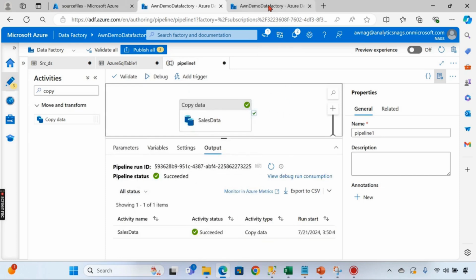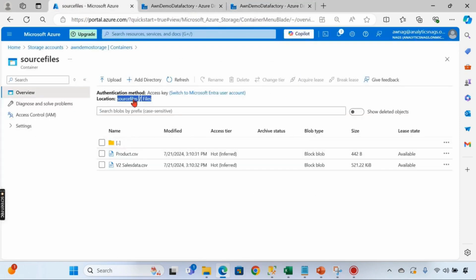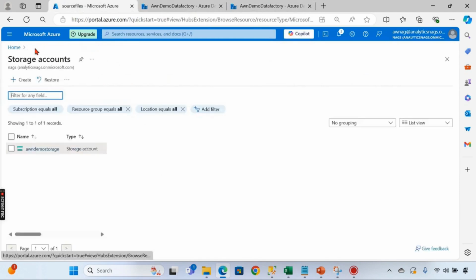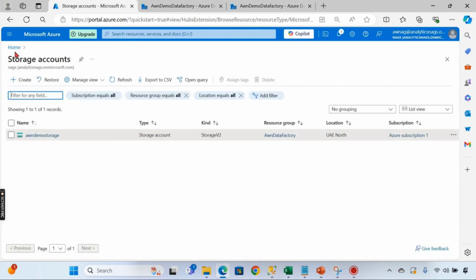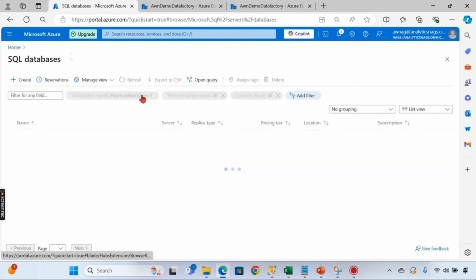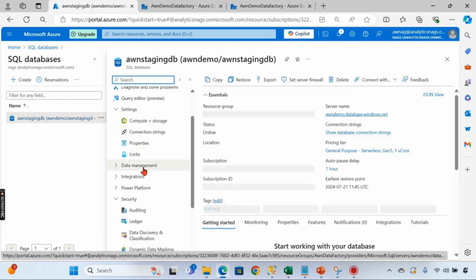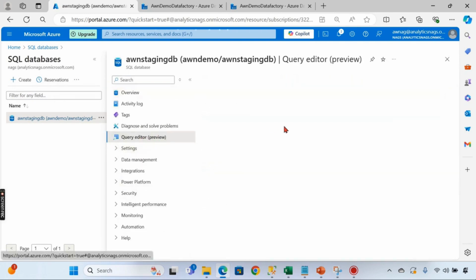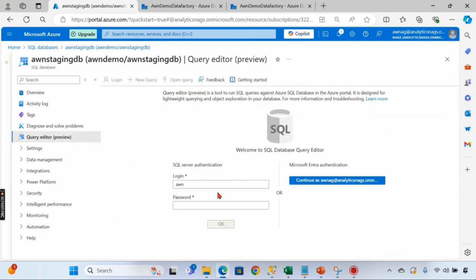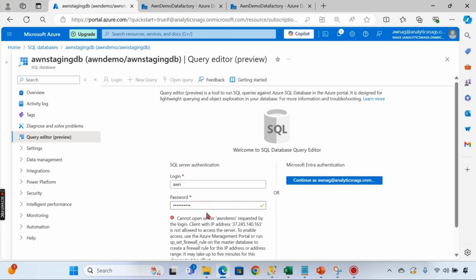That's it. Now it's time for us to log in and check the database, whether the data is loaded or not. Let's try to log in. There are different ways you can query. Right now I am trying to use the tool that is available in Azure itself.